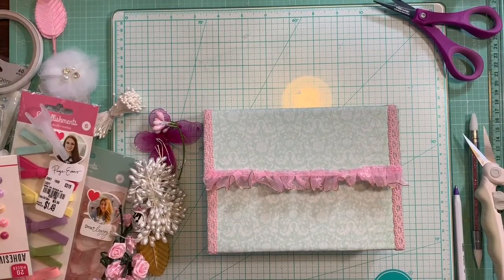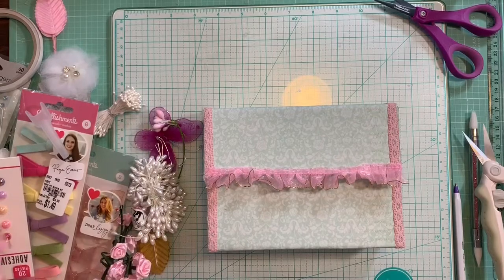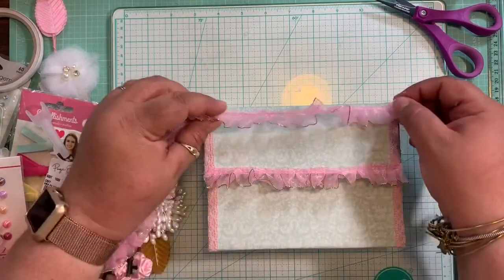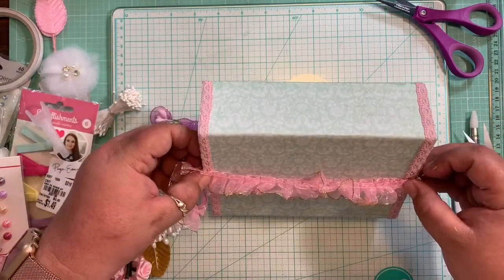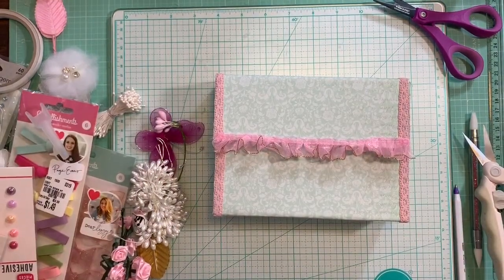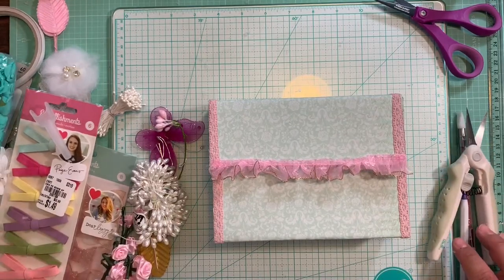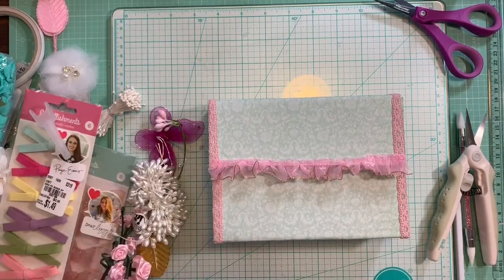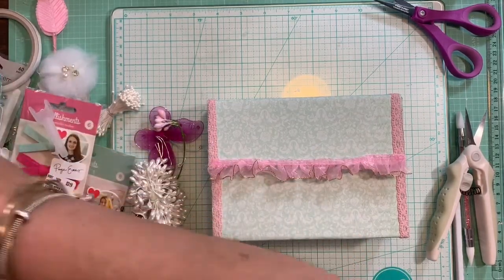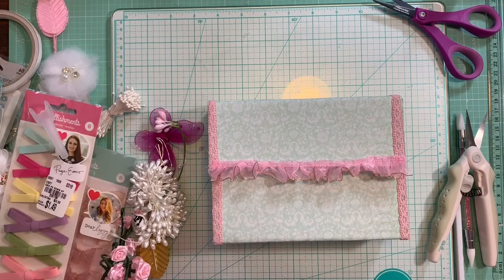I think I'm not going to use more trim, probably. I'm going to use some floral. Maybe if I second layer it. Nah, not for now. Okay. So now we are going to grab some other stuff that we have here to decorate with. Let me see. So I have these foam flowers. So I'm going to grab some of them.